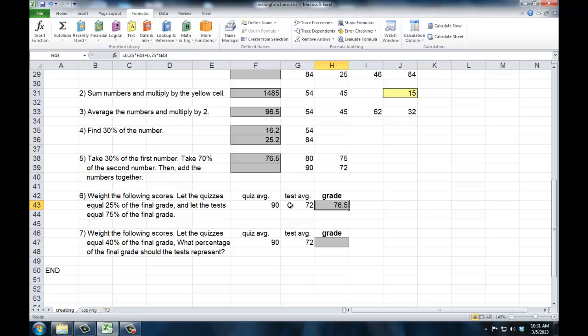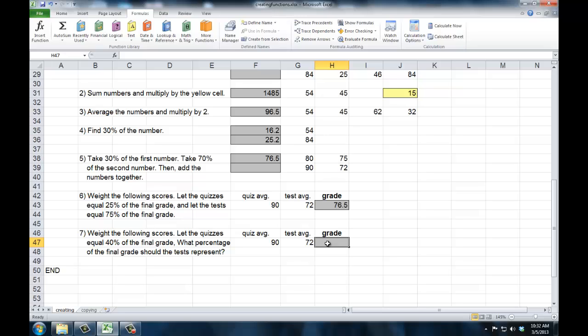Now, one quick point. Someone might say, now, wait a minute, isn't it true that we really should put parentheses here in order to respect the order of operations, so that the multiply is done first and then addition is done later? Well, that's true. Technically, we should do that as a shortcut. In this case, you don't have to do it because the order of operations says that it will multiply first and add later on. So if you want to be technically correct, you can certainly add those parentheses in, but really practically you don't need them.